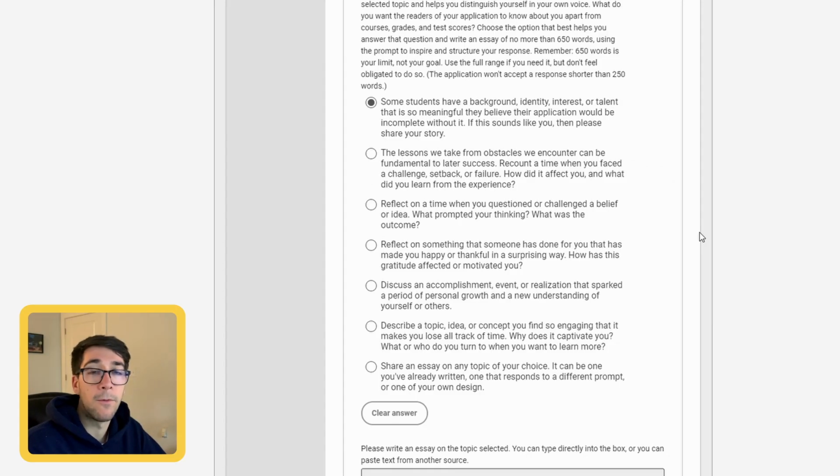So you only have to write one of these essays. You can pick from these here. So you just want to identify which question would help you write the best essay possible, and you want to write an essay that makes you memorable and likable. So you want to be memorable so they remember your application, likable so they actually like you and want to admit you into the college.